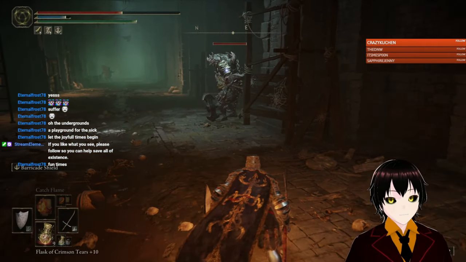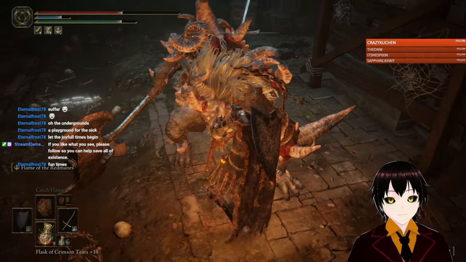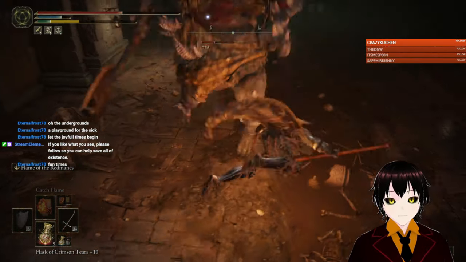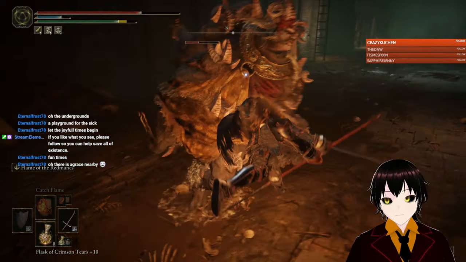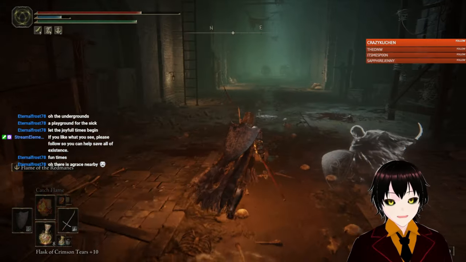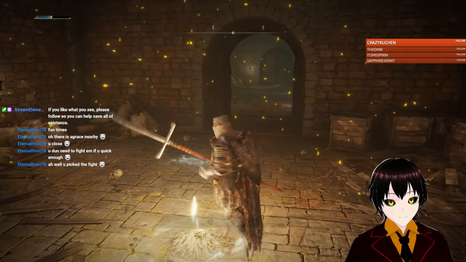Fun times. Why do I not think you understand what the concept of fun is? I hate these big guys. Oh god, what the hell? Oh, there's a grace nearby. Great, but I first need to get to that grace, and fortunately, I don't think that's gonna be so easy as it looks. Checkpoint ahead and then left. Oh. I had a feeling it was probably gonna be here.